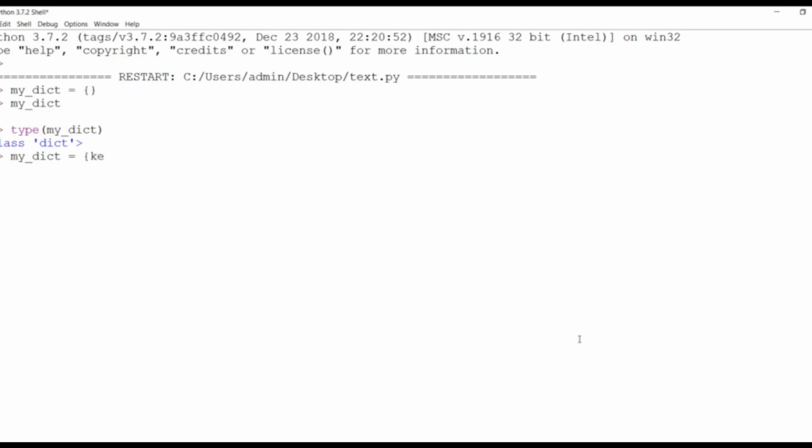The key would be, let me say, 1, and the first value is orange, and the second, let me say, is apple. Now if you print my_dict, a complete dictionary has been created.